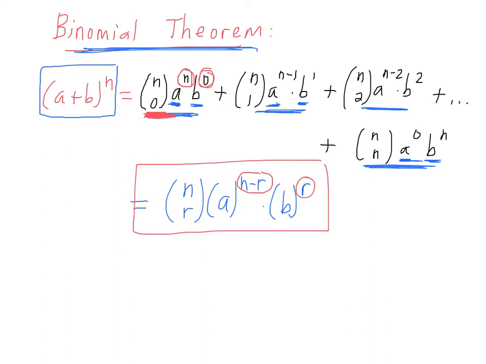So this is what we are going to use to find a specific term. It's actually pretty rare for you to have to expand out the entire thing. We don't usually want the entire expansion. We might be interested in just a specific term, such as the fourth term. So we are going to use this formula for the binomial theorem to help us to find specific terms of interest. We'll see that in the next video.